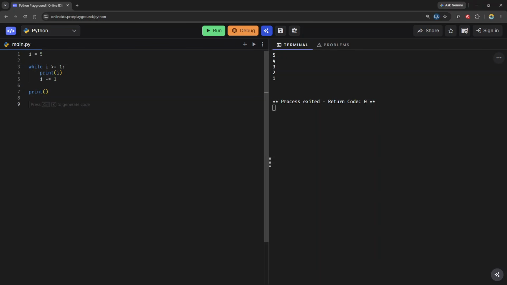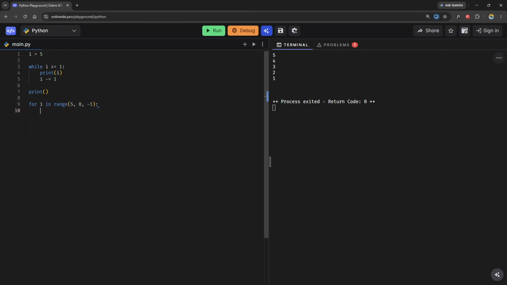And now if we were to do this with a for loop, we're going to say for i in range, our starting number is going to be 5, our ending number is going to be 0, and we're going to pass negative 1 here. So if you remember again, with the range function, you can pass up to 3 arguments. The first argument is always where you want to start, the second argument is where you want to end, and the final argument will be how many steps you want to take. So when you pass negative 1, we're telling Python, hey, count down.